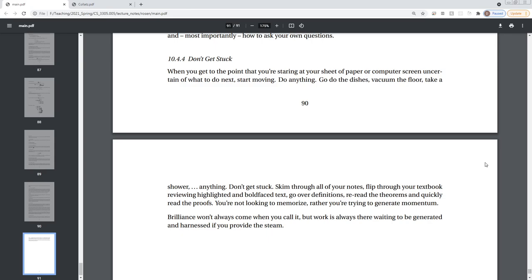You have to pick yourself up and do some activity to get moving, right? So whenever something happens for me, there's always something around the house that I can do. I've either got dishes, or I can go for a run or a bike ride or whatever, just something to get moving, to distance myself, physically, emotionally, whatever, from whatever that most recent setback is. And then I find that the movement and the physical labor tends to free up my mind to think about the problem again. And it gets me moving again.